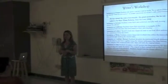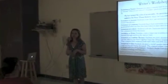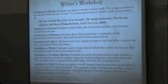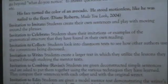And it can go into an essay like the crayon essay where you give them a specific color and they've got to describe an object from that color. But it goes from that invitation just to notice what is specific about that sentence to the invitation to imitate. And they just imitate the specific sentence structure itself or the fact that this one has detail.